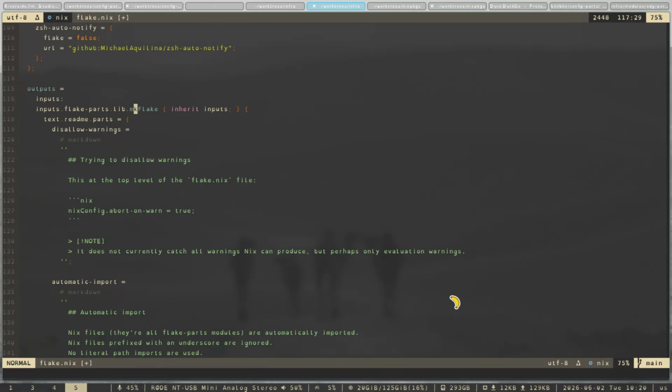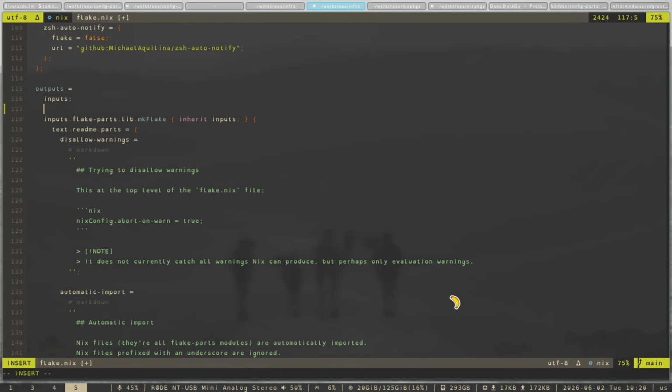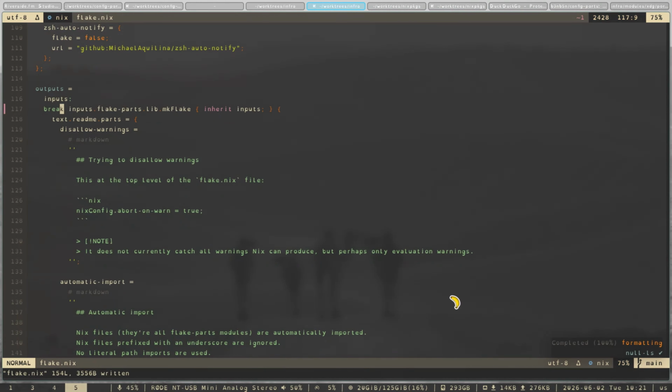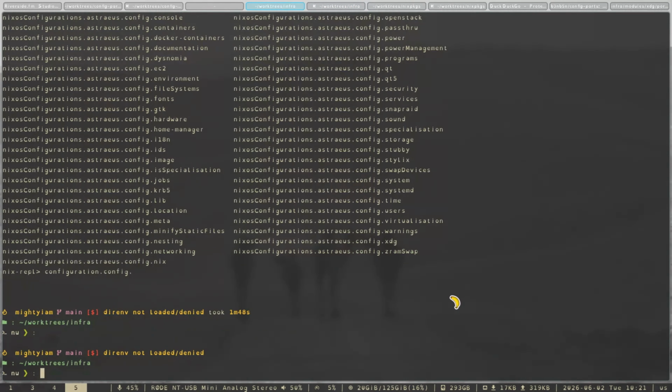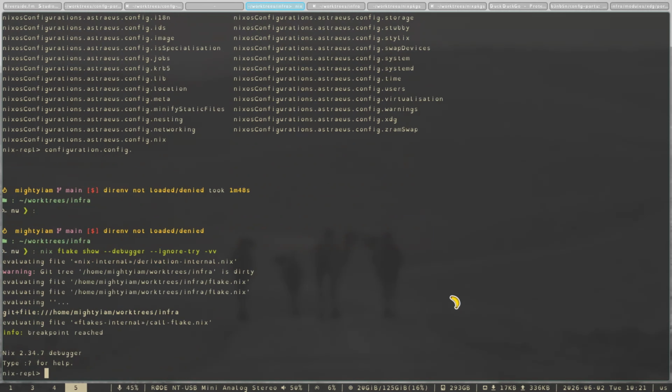This returns flake outputs. I kind of want to dig a little bit deeper into flake-parts, actually. flake-parts lib. So let's do something here. Let's do a break, okay? And then do nix flake show with the debugger, ignore try.